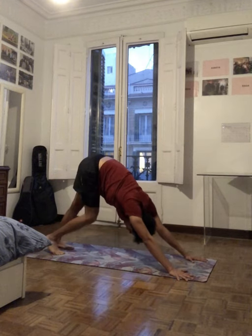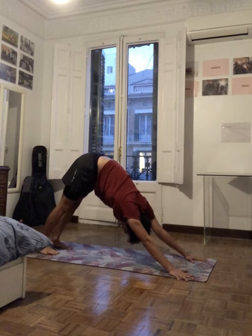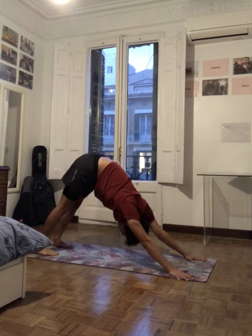Do any movement you need to do after a long day. And then press into the arms, widen the shoulder blades and relax the head. Find stillness in your down dog and breathe deeply.